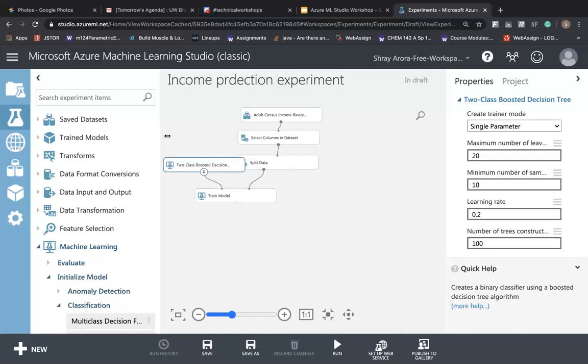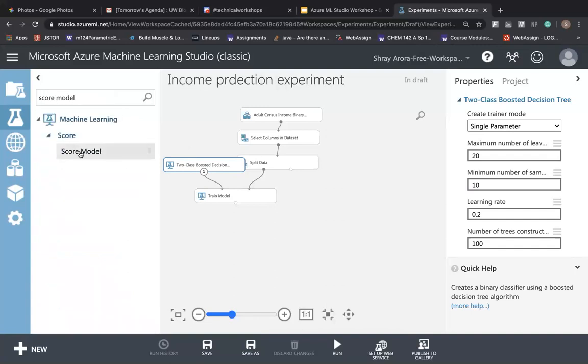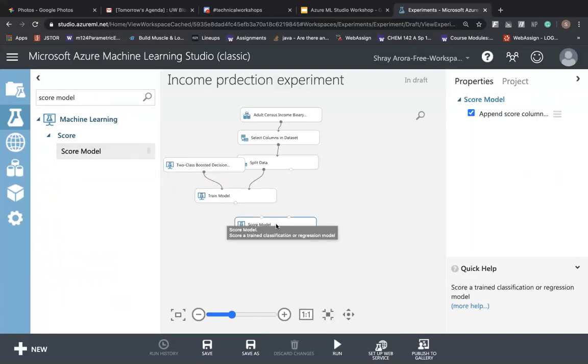All right, now we have successfully trained our model. The next thing we want to do, as I explained, is we want to score the model. What scoring our model does is it gives you an actual percentage accuracy of how good your prediction is. Okay, that's the purpose of score model. So what I want you guys to do is move over to the left-hand panel and search score model. If you guys basically know these overarching concepts, like what score model does, what train model does, Azure ML is pretty easy and intuitive to use.